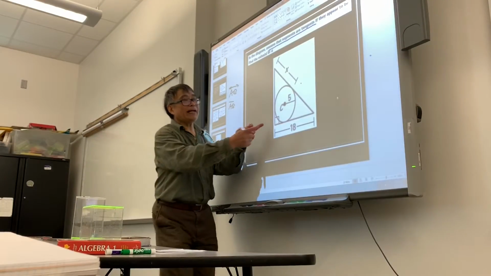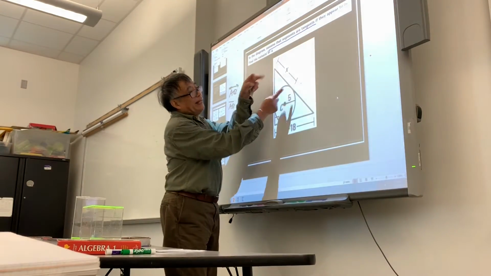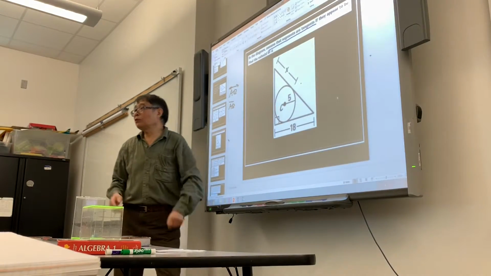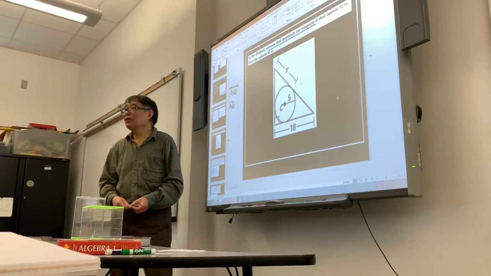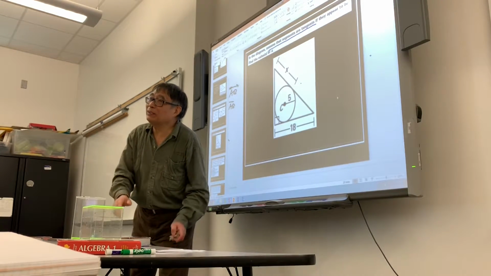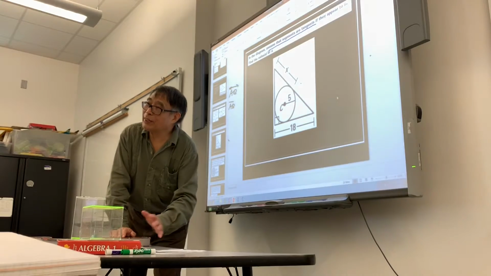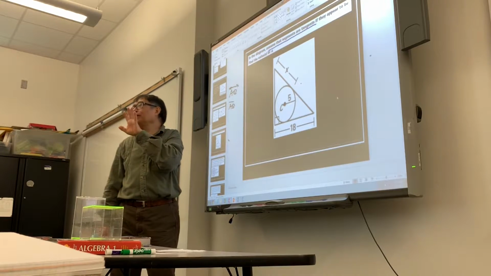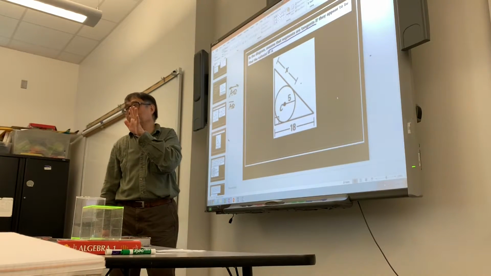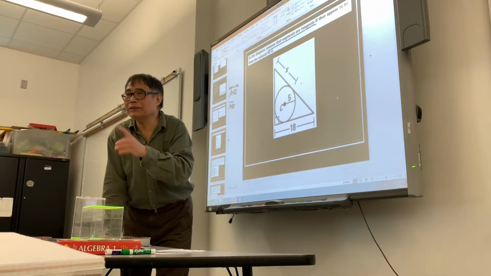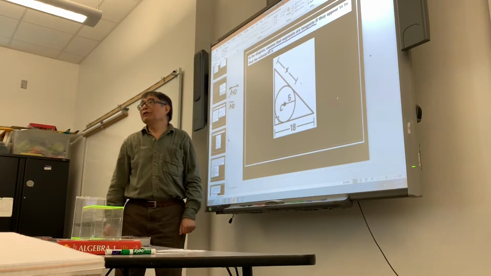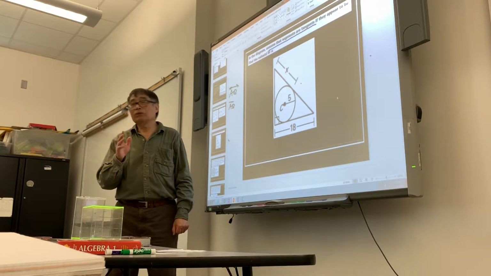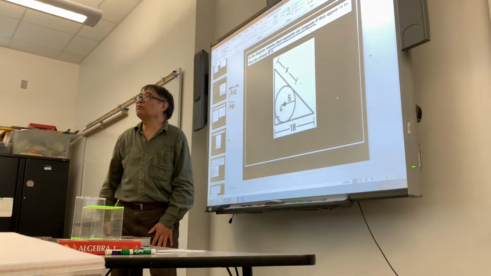The question is, this side is 18, this side is x, radius is 5, solve for x. Do you understand the question or not? Yes. So first you have to understand the question. If you don't understand the question, you cannot do anything. Okay, please? Now, who is the volunteer? Raise your hands, please. Today, so far, nobody has set up the equation for me. Last period, all 199%, just one small error. But after we go over it, 85% can do this question. Now, I want to see who can set up the equation for me.